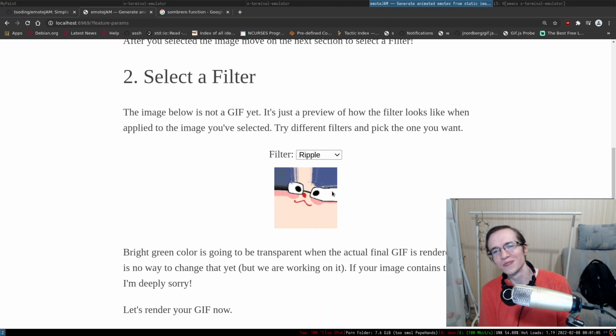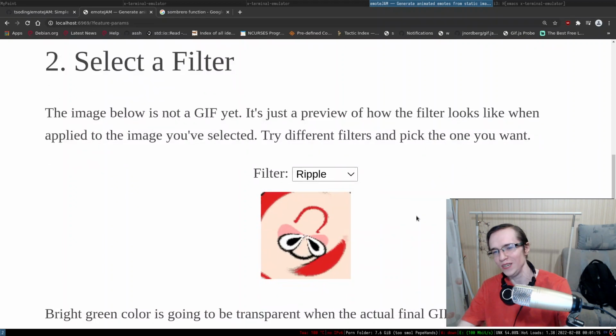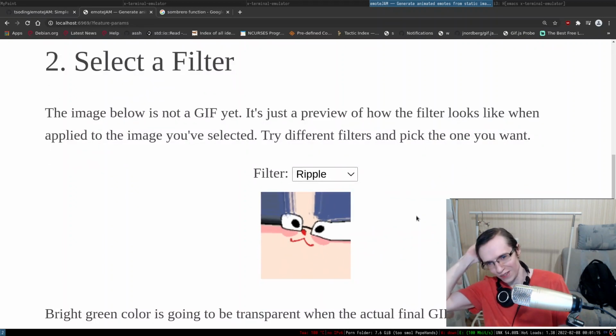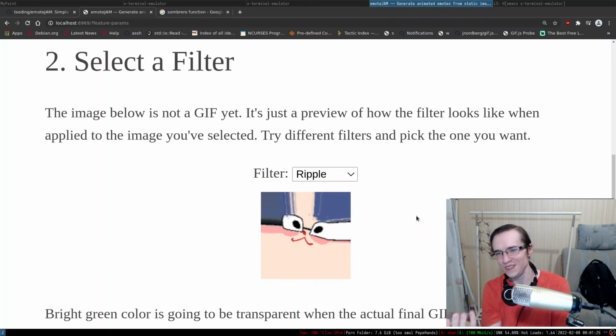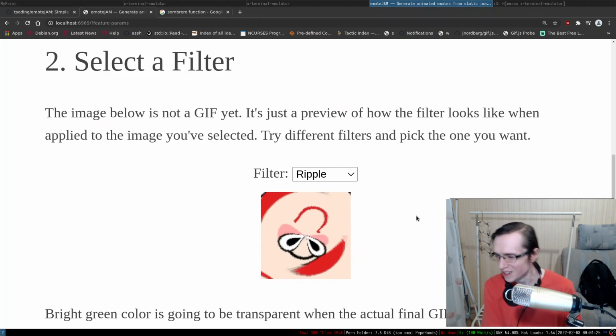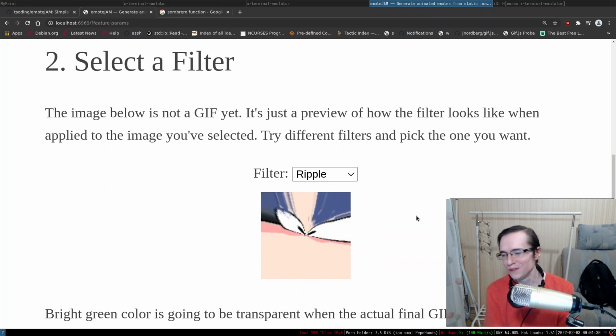This is actually beautiful. This emote should be called cringe, right? So you basically ate a lemon. This is what happens when you eat a lemon, right? That's literally what happens. But it kind of works. It is sort of a ripple effect. It's just the wave is so huge, right? So the wave is so huge.